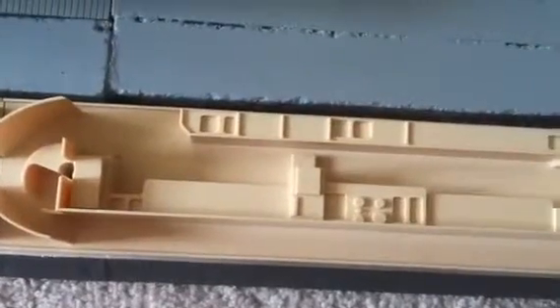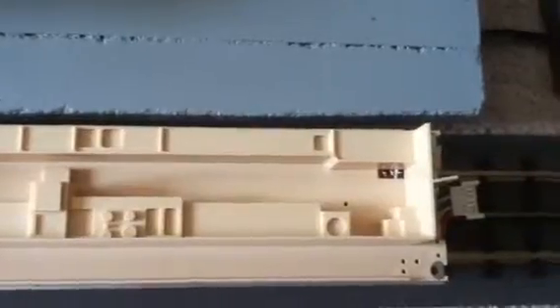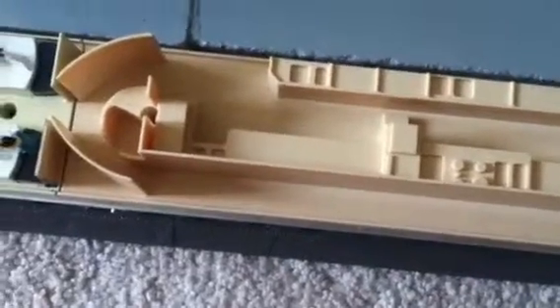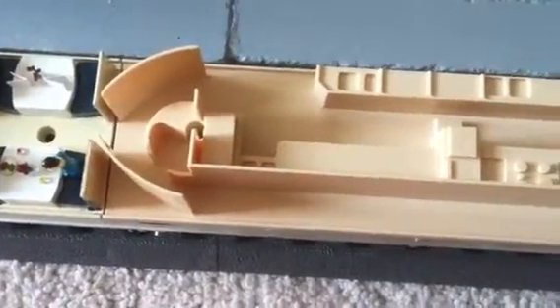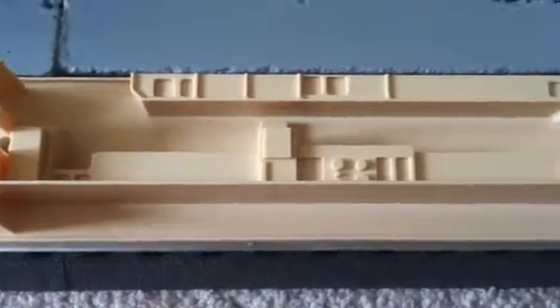I'll come over here and show you the kitchen. Here we have the kitchen portion and it's very nicely done. We have sinks and tables and burners and cabinets and all kinds of stuff. And then we have the walkway where people come down. I left the walkway blank even though there are windows, because on the real Amtrak trains, from what I remember, the walkways are blank. And in the Heritage days, I don't think they'd be any different. Amtrak Heritage was not the nicest, most pristine way to travel by rail.